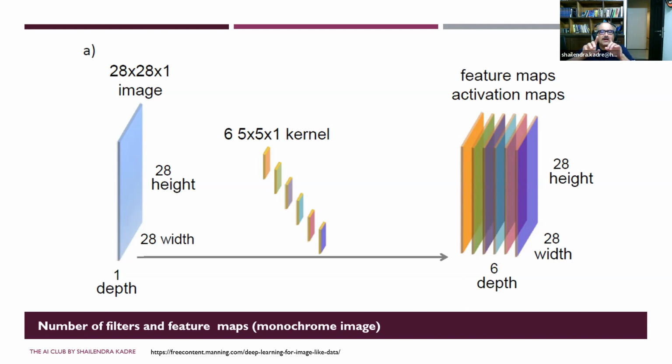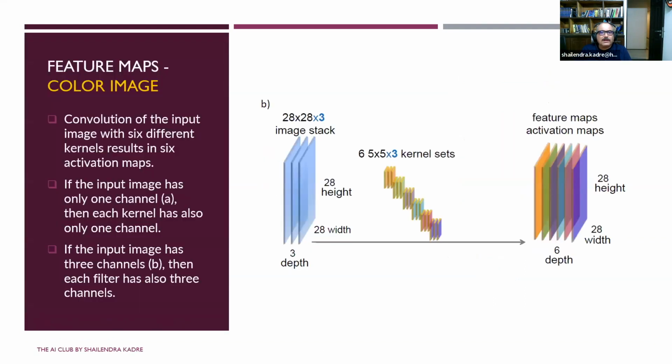It is having height and width, 2-dimension. Feature map is always 2-dimension. So that is what it is. And like a color image, we are taking here a color image. So the image itself will have 3 channels, which are shown here in the 3 depth. 3 depth means 3 channels.